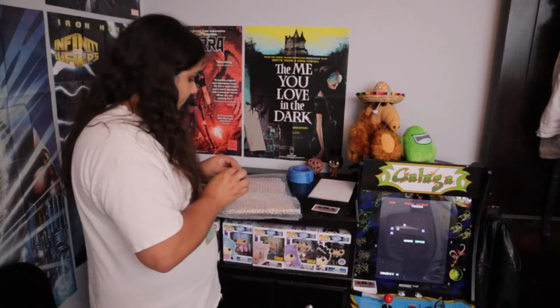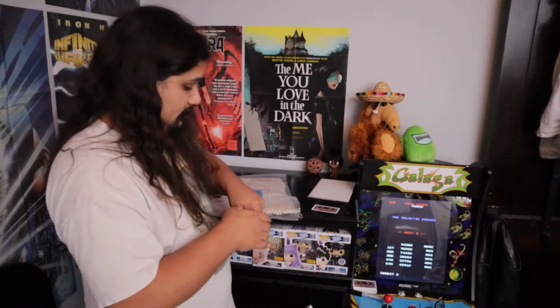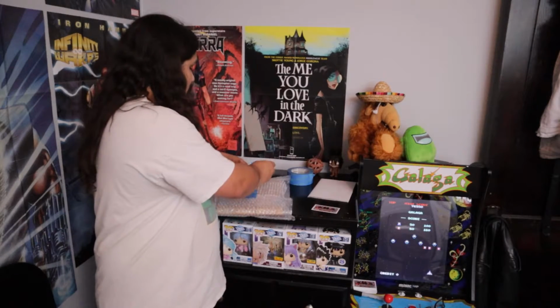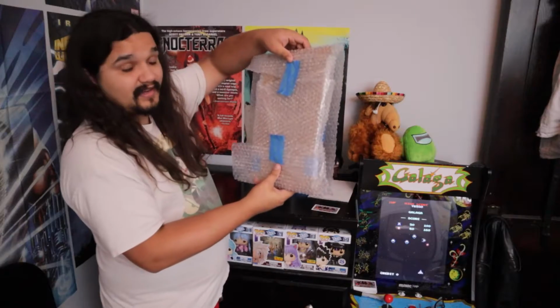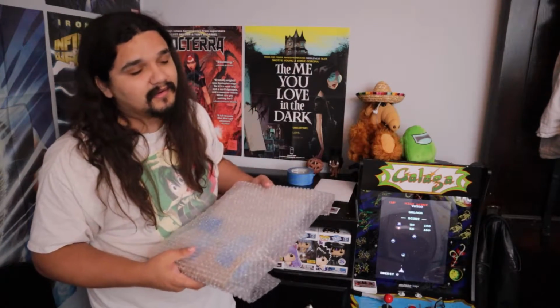So, just a few pieces of painter's tape on there to hold it all together. Because it doesn't have to be ready to survive a nuclear bomb. It just has to be ready to survive the post office, which is close, I'll give you, but not quite. So that is good enough. It doesn't have to be crazy.